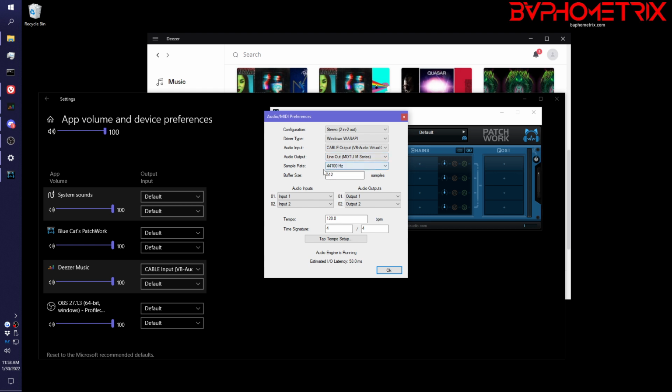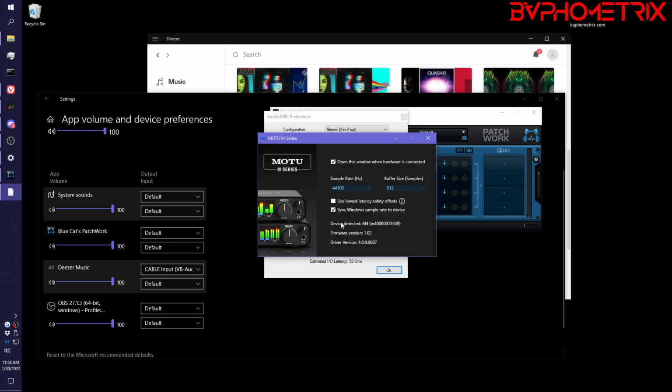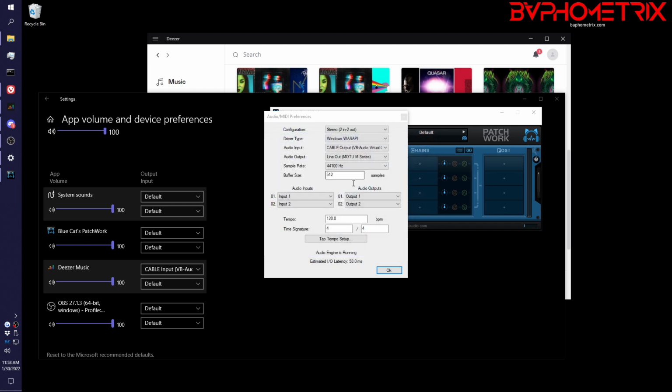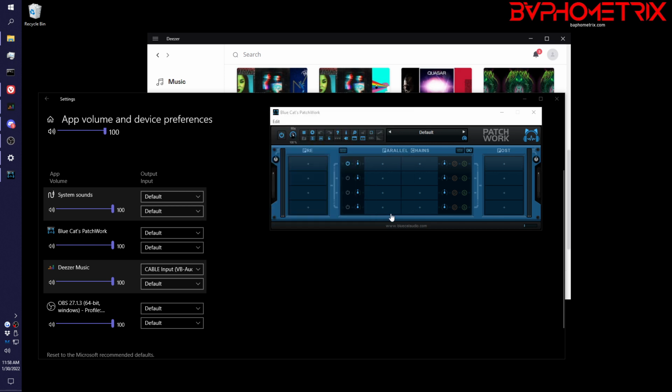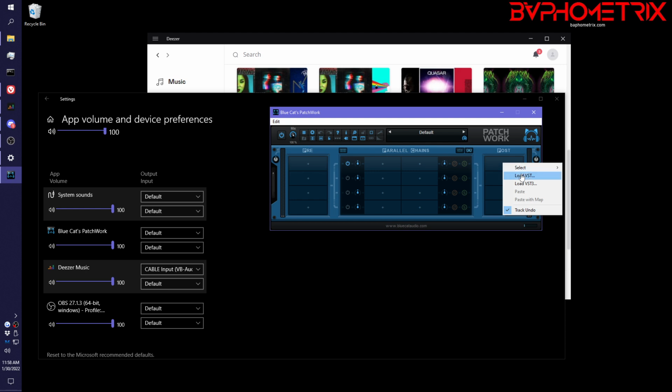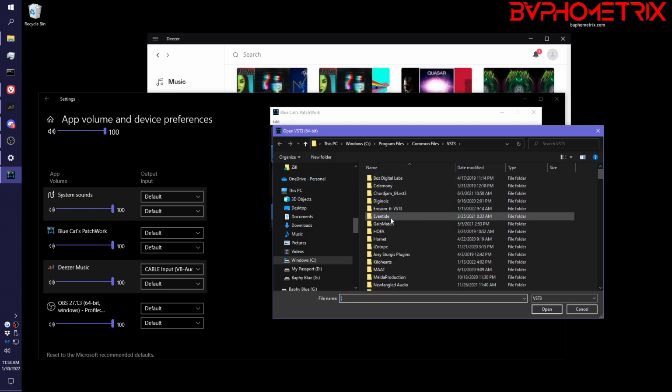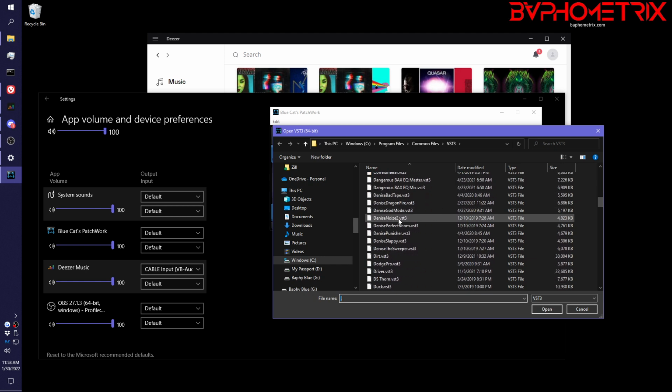And the main thing to be aware of is you're going to want your sample rate and buffer size to match whatever you've got set on your sound card, okay? Otherwise, you could run into buffer underruns or jittering. And you don't have to touch anything else here, just these boxes right here, okay? So once you've got the audio stuff set up, you can use any one of these slots. They've got pre slots, they've got a bunch of parallel chains, they've got post slots. I'm just going to use a post slot. Load VST3 because I like using VST3 most of the time.